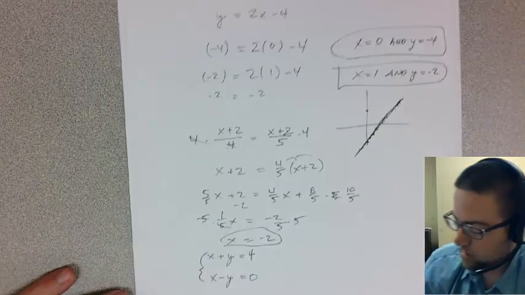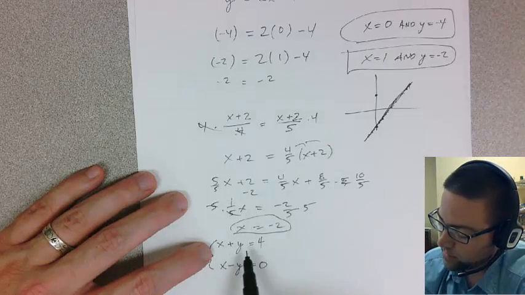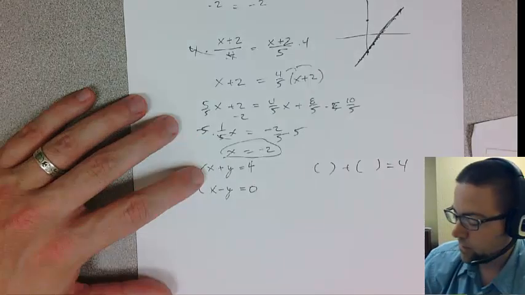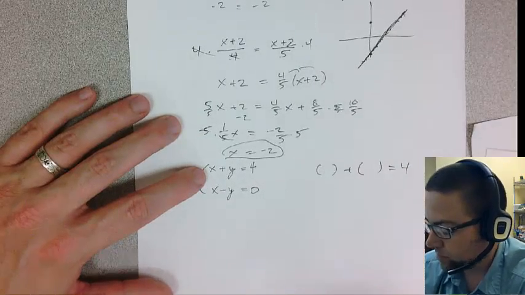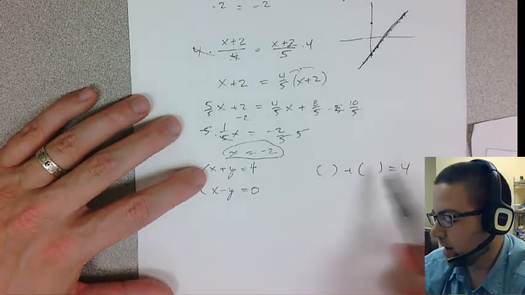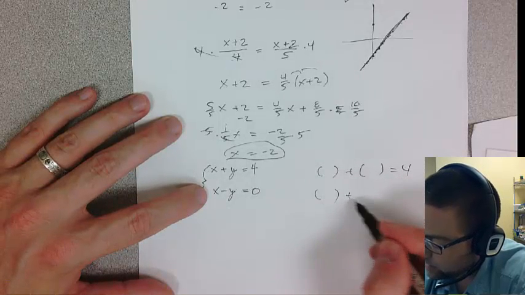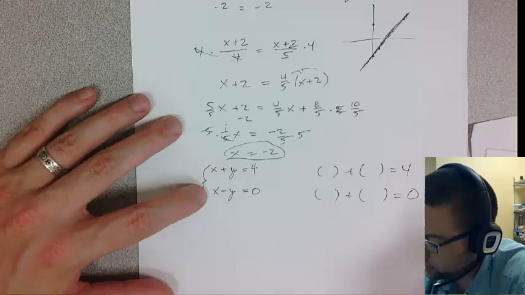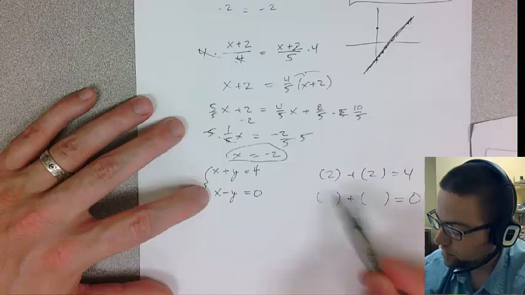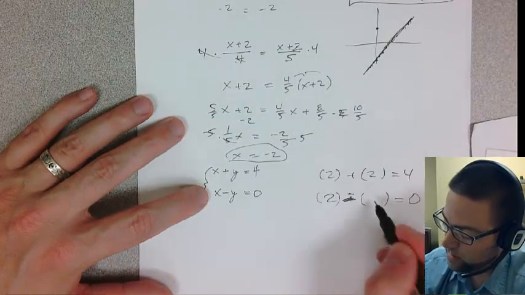So that's another thing. Sometimes you get a system of equations where I want this x value and some placeholder plus this placeholder equals 4. Well, I could say it could be 1 plus 3. That would work. Or I could say 2 plus 2. That works. Or -1 and 5 work. But this also has to be true. So the same placeholders have to subtract to equal 0. So I could think of a number, let's see, oh yeah, 2 plus 2 is 4, and also 2 minus 2 is also 0.